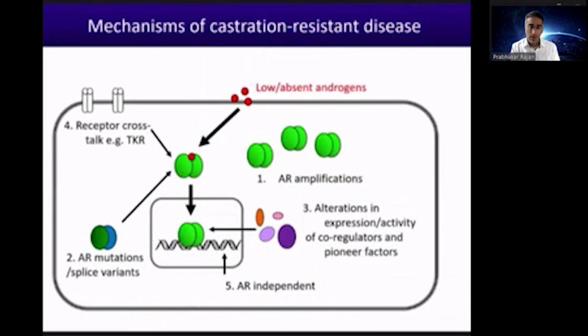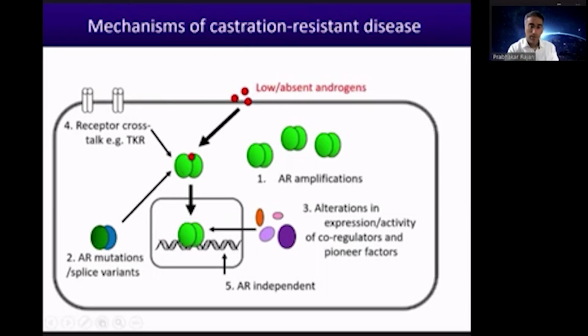So unfortunately, after a period of androgen deprivation, patients develop a phenomenon called castration-resistant disease, where prostate cancer progresses at castrate levels of testosterone. There are a number of reasons why this might take place, and I've just highlighted 4 reasons that have been largely looked at. The androgen receptor remains key to understanding castration-resistant prostate cancer, and CRPC can occur through amplifications of the androgen receptor, which makes them more sensitive to low or absent testosterone levels.